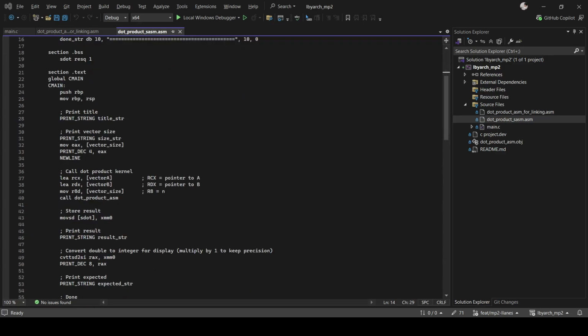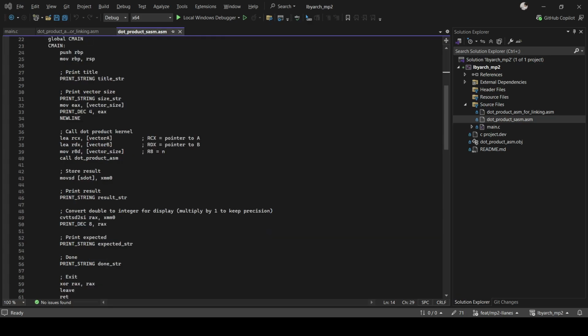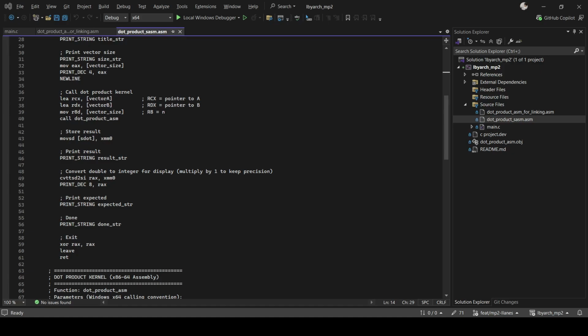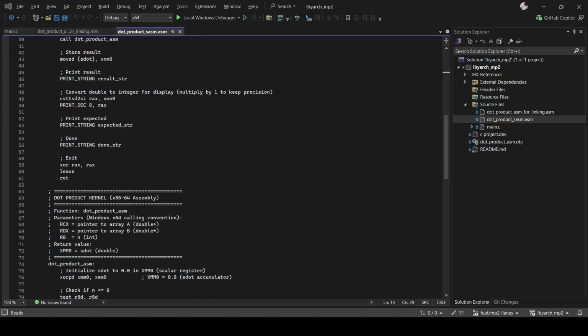It also includes a dot product ASM implementation equivalent to the linkable file, with the same scalar loop and XMM instruction sequence. So the file can run as a standalone assembly demo that performs the dot product and prints the output without any C driver.